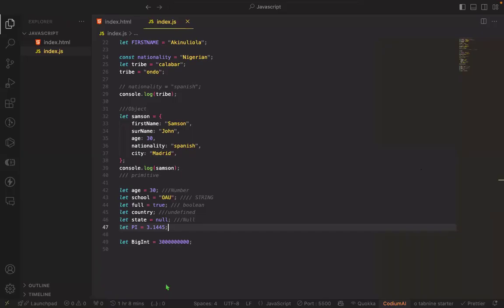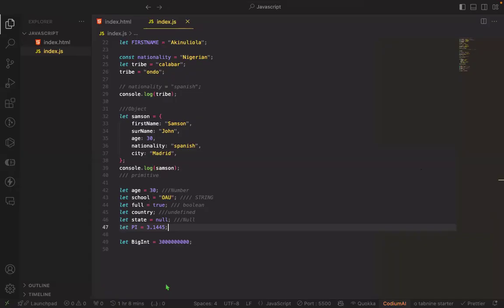You are going to work with objects most when you are calling APIs, when you are getting details from an external source, because all details are going to come in the form of an object, which you are now going to destructure. When we get into asynchronous programming and we call APIs, you will understand why you are going to use an object.